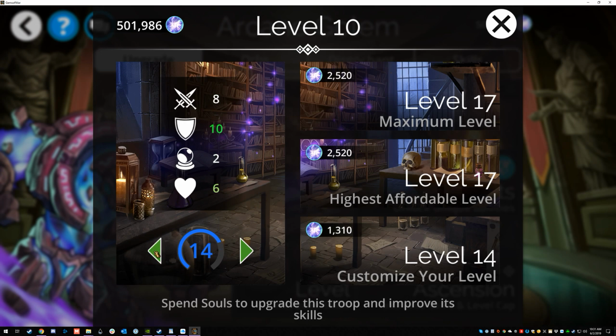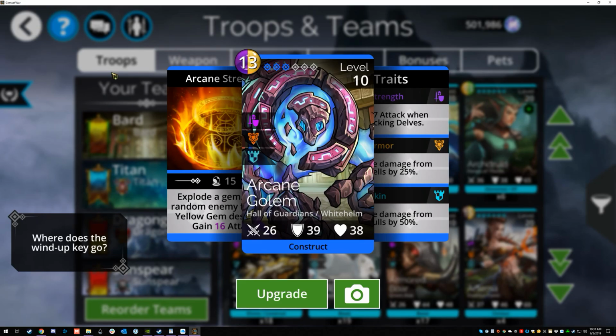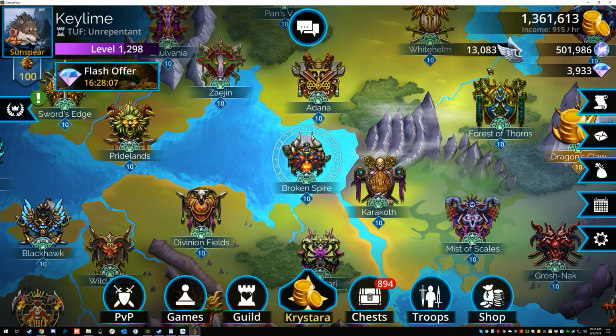So leveling up your troops is really what you want to be using your souls for. Early on when you're first starting, souls are pretty hard to come by, so I do not recommend just trying to casually spend your souls on whatever you can. Save your souls for troops that you really like or are more rare, and then use your souls to level them up. Otherwise, save your souls because, again, early on souls are pretty hard to come by. There's not really any way early on in the game to farm souls.